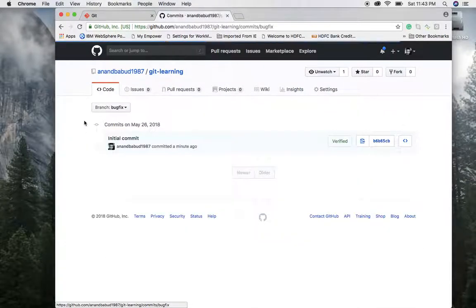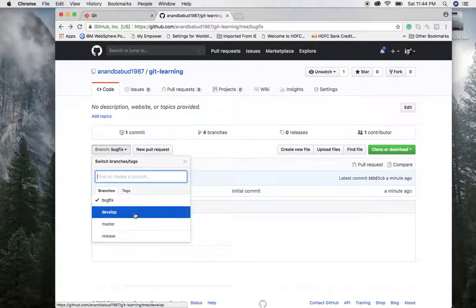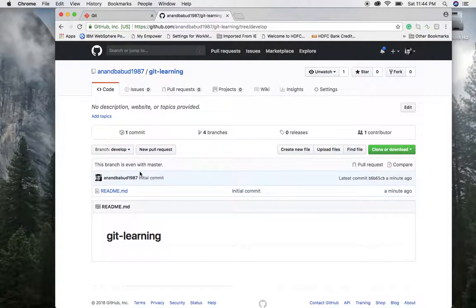So these are like Git's workflow or Git's branches. What I'm going to do is use the develop branch as my default branch instead of the master branch. Master branch should be the golden code. We cannot directly push our code changes into the master branch. Develop should be the linear branch for continuous development, and the release branch should be used to have different versions of release. So these and all, like Git workflow, you can learn in future videos. But I'm just going to use the develop branch.